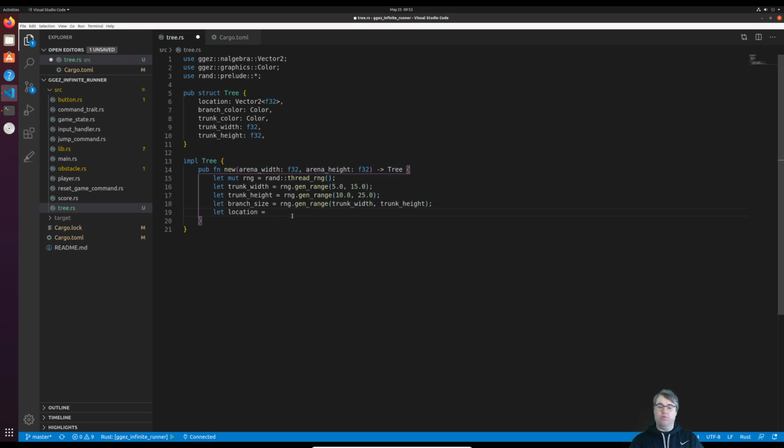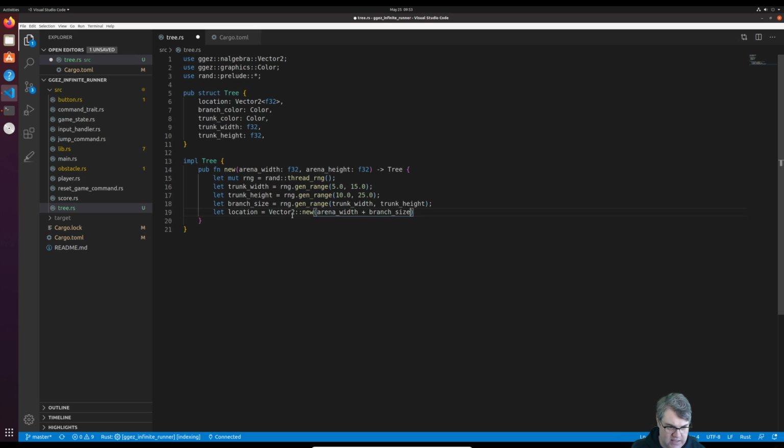Okay, so the location. We want to make sure that we're to the right edge of the screen. So that's going to be a vector2 new. The x is going to be the arena width plus the trunk width. We're already on the left-hand side of the trunk width, so that's going to be fine. But we do need to add the branch size.